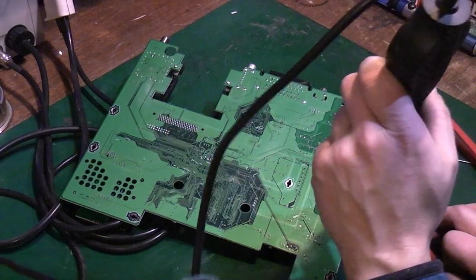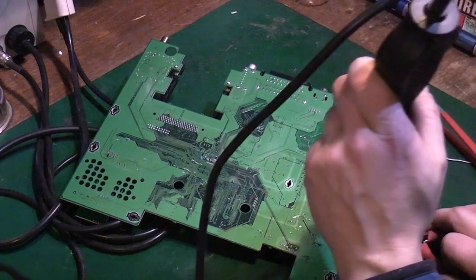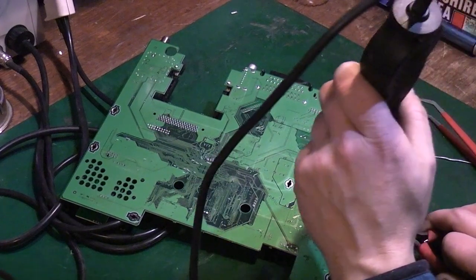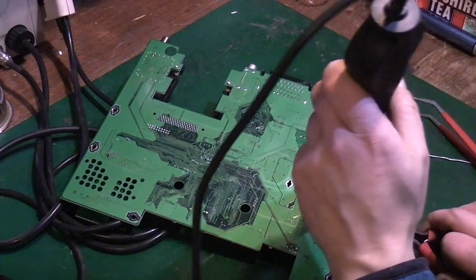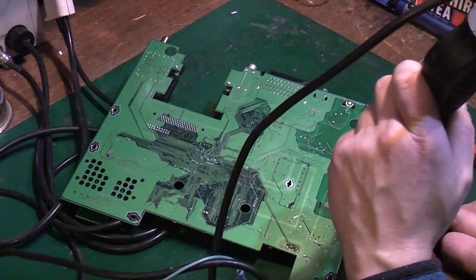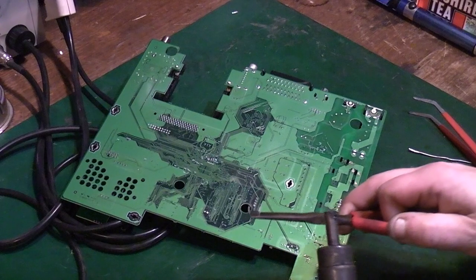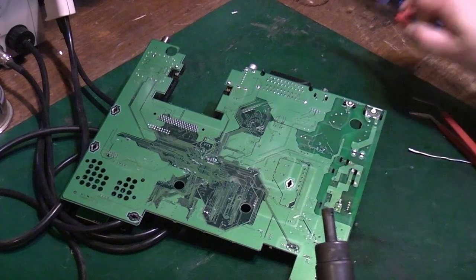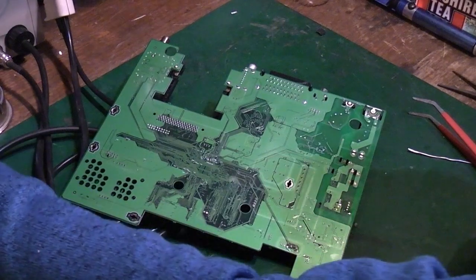But basically keep your air moving round, and we just try to warm the rest of that solder, and we should be able to gently draw that IC out. I can feel it going now, there we go. As you can see, we've got the IC out of the board. Put the hot air down.